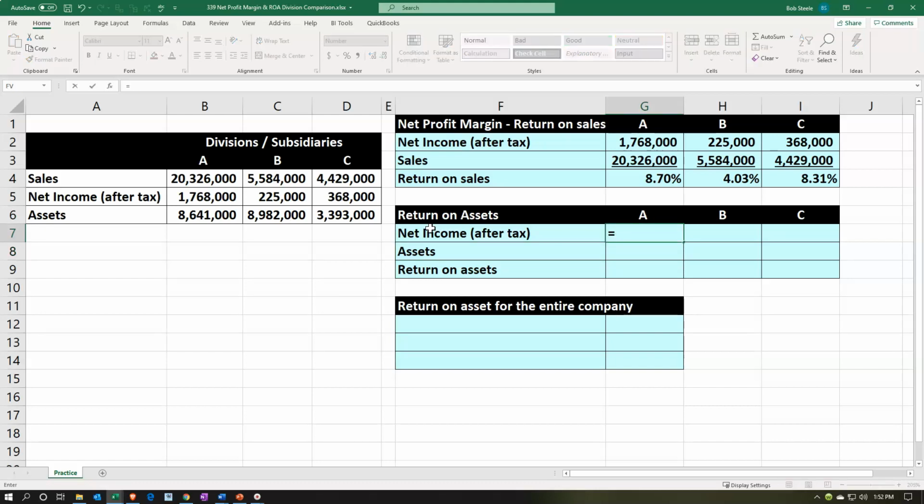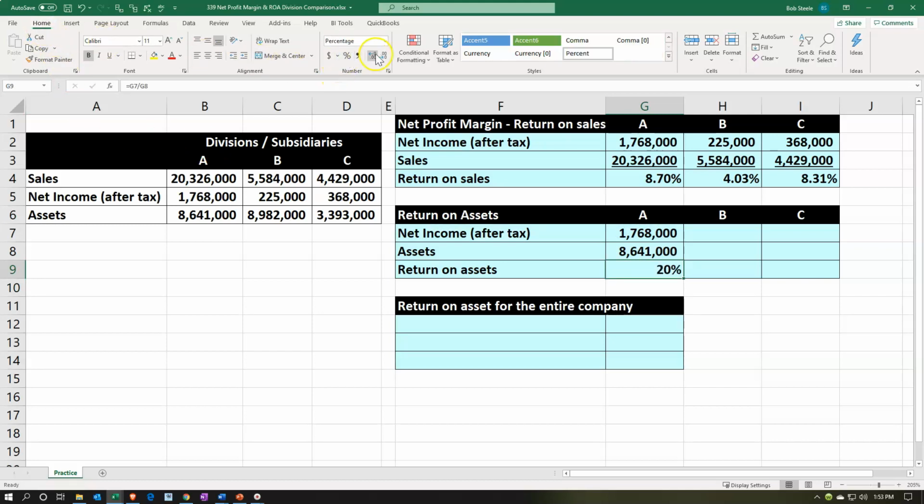So we're going to be picking up the net income for A and comparing that to the assets and dividing this out. This is going to be the net income divided by the assets. Let's make that a percent. We're going to go to the Home tab, numbers, make it a percent, add some decimals. You could keep on going. We're going to stop at 2. So we've got the 20.46. Let's go ahead and underline here. We're going to go to the Home tab, font group, and underline. And so that's going to be our return on assets.